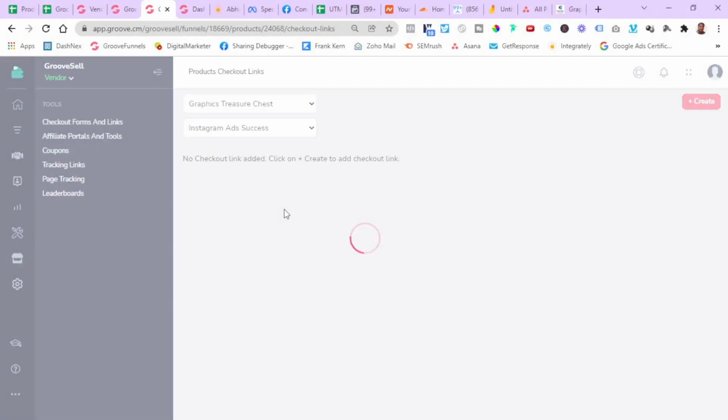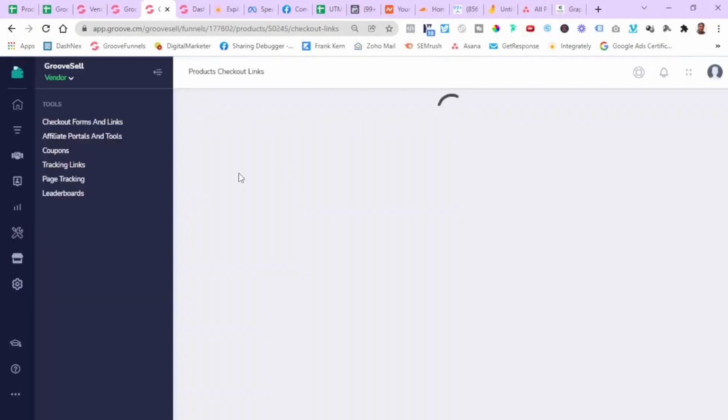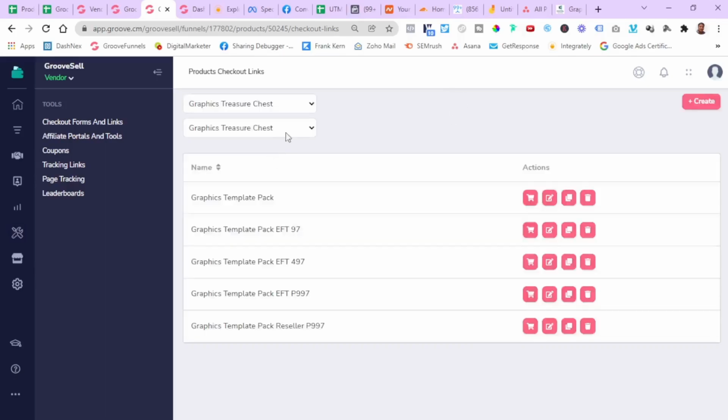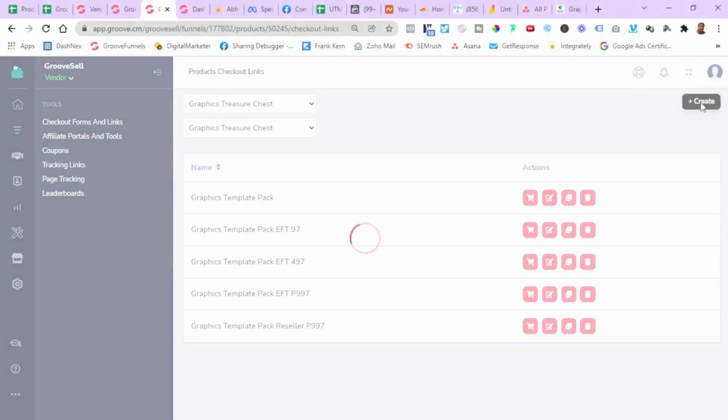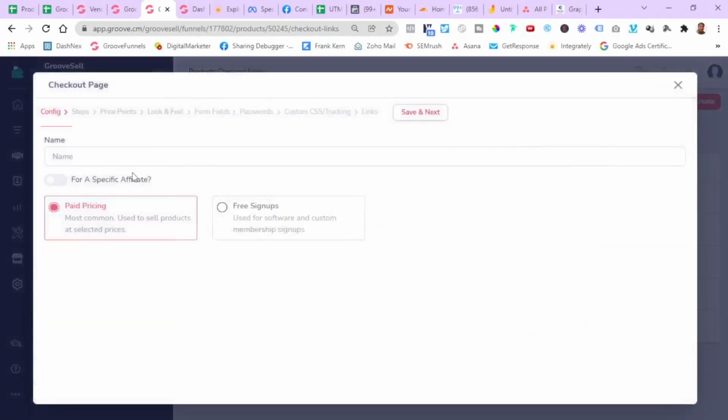So it was graphics treasure chest. Right, so I already have links here, so you can actually create links based on the funnel that you just created. So there's a different checkout link for paid pricing and for zero pricing for free signups.